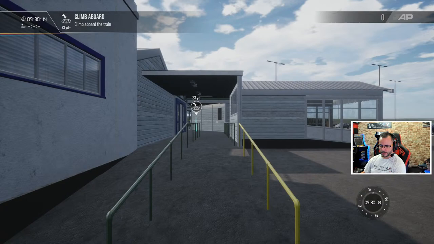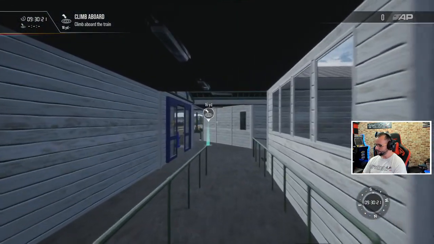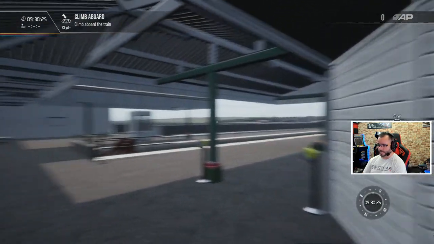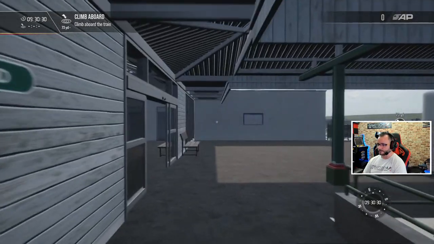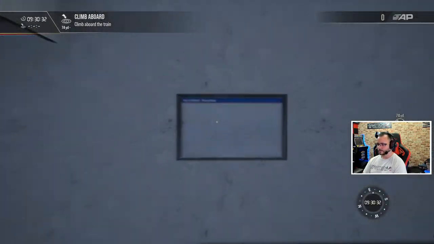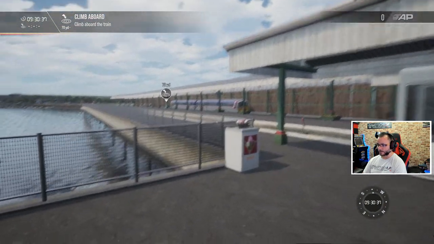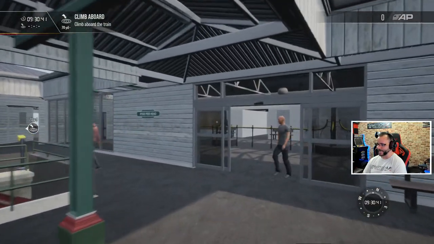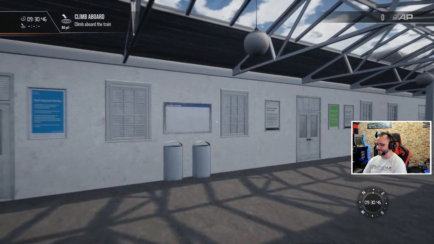Right, okay, let's just make that full screen for me. Right, Ride Pier, here we go. I think it's exactly that, Smurf. It is value for money. Right, okay, we've got a collectible over here. Here we go, so 2 out of 10. We've got another ice cream here as well. Awesome. I do love a collectible. It does add something else to the game, doesn't it? Oh, there's another one here. We're getting excited now.